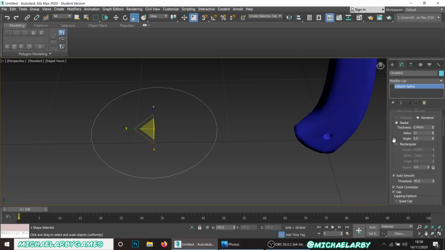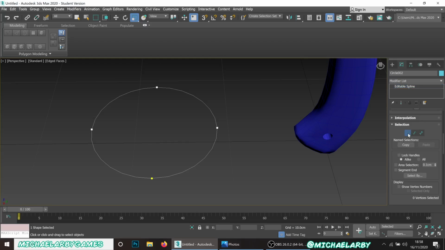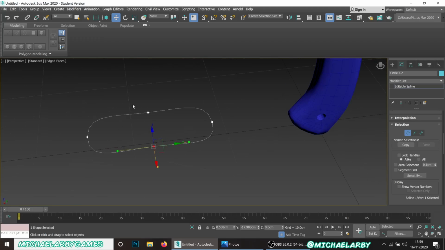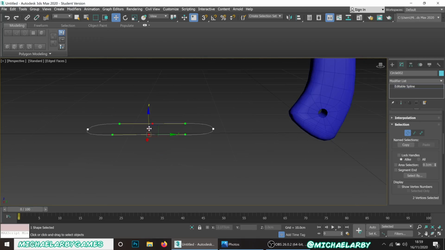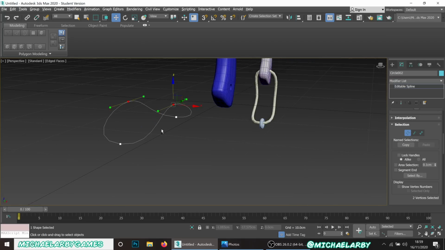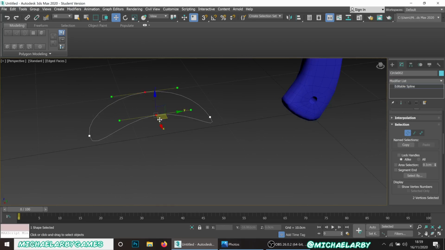If we scroll down here, we'll see we've got selection mode, we'll see we've got vertexes. All I want to do with this is I'm just going to grab these and pull it in. Grab this one and pull it in like so, make this kind of shape. And I'm actually just going to grab both of these, move it up, just to create this kind of bendy loop shape. You can see what's happening there. So now it's just a shape, it's just a path, it's not anything there.